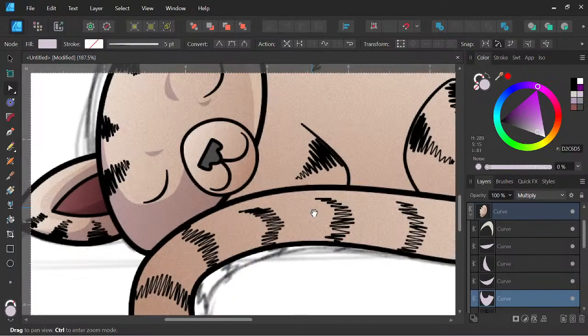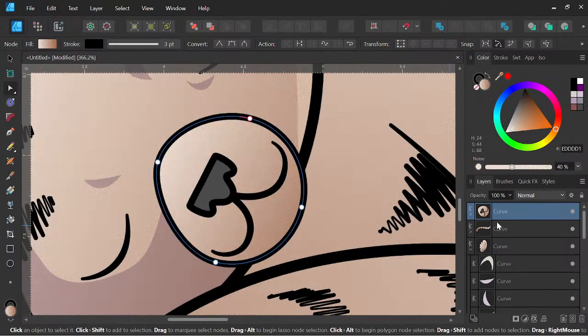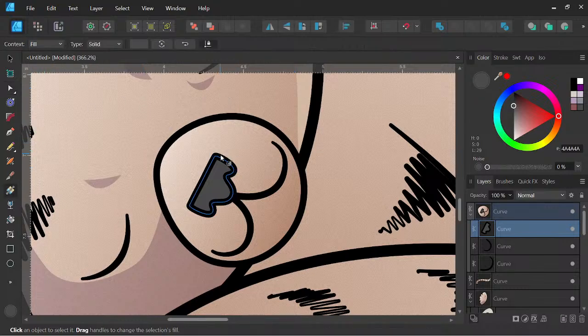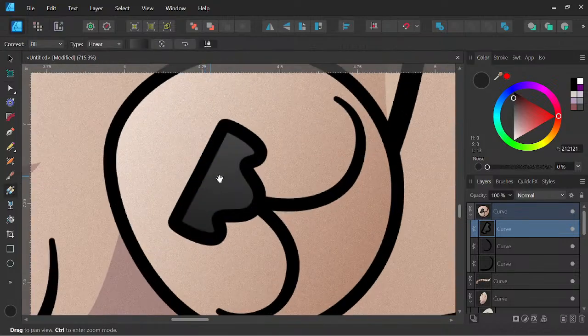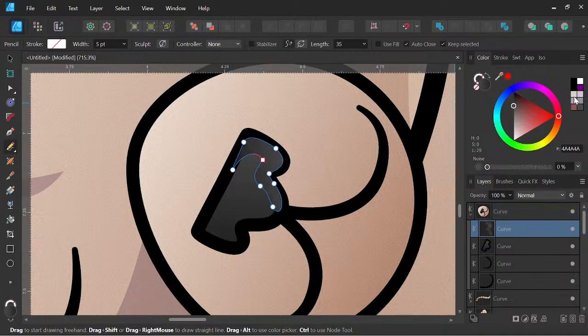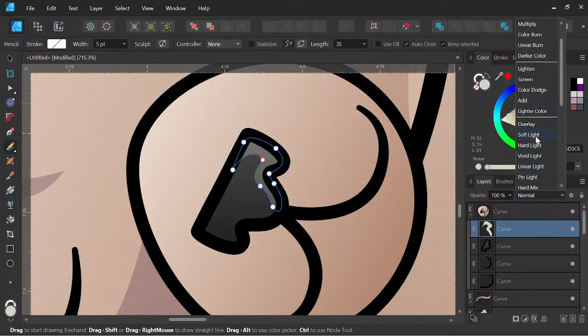Control Z. Let's hop into his little mouth. I want to add a little bit of a gradient to his nose here. And then I'm going to add a little highlight. I'm not really going to add any shadow.